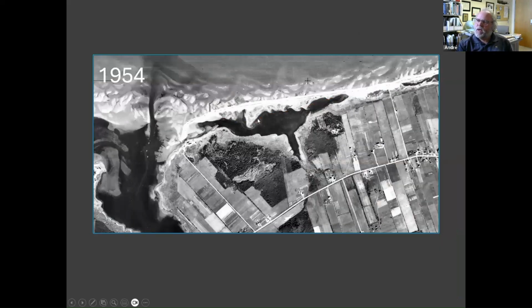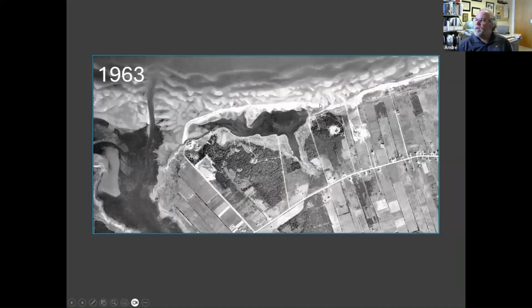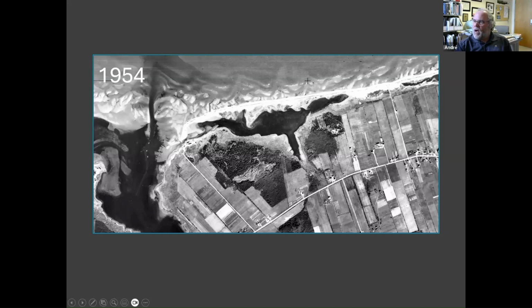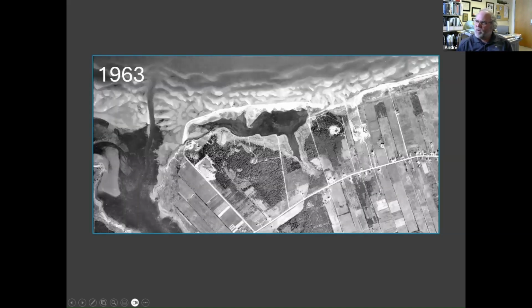Here we find 1954. It's about the same size, the sand dune. I also have a 1931 photo, and it's the same size again. Now, if we look at 1963, do you see the dramatic change? Look, especially where the mouse is, you see the closing up of the waterway. After the Second World War, there was a large boom of construction and they needed a lot of sand. So they started to extract sand from beaches, and that was an area where a lot of sand was extracted. We extracted from the extremities.